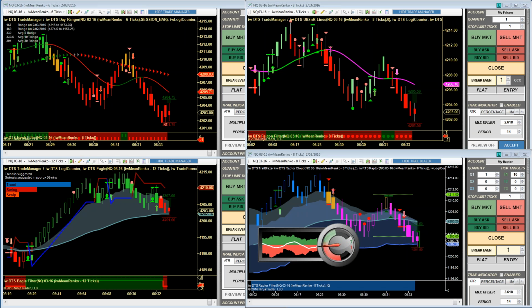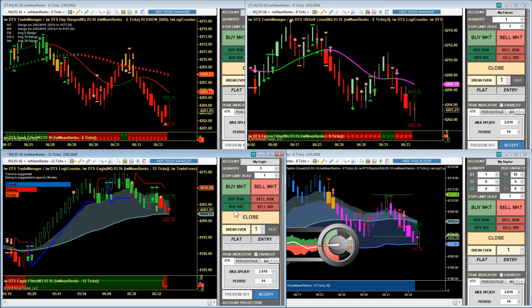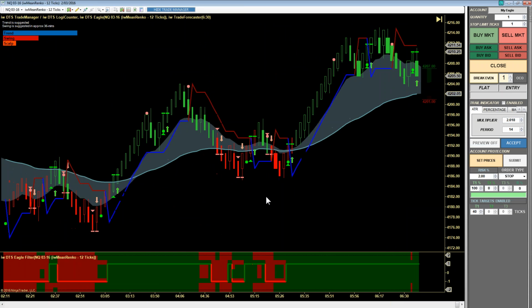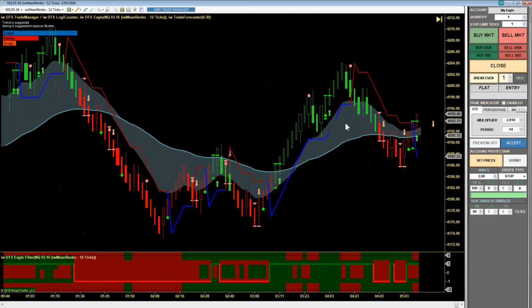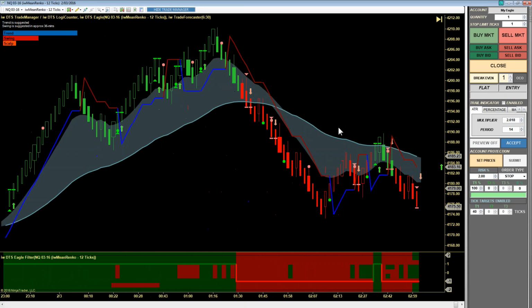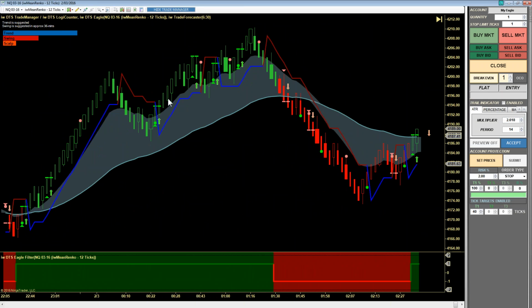All right, the market's just opened up. Let's take a look here at where they've been in the overnight. It looks like for the last couple of hours we had a nice little progression to the upside. London opened right about here. We've got a nice with-trend signal here on the Eagle Trend Trader, a little bit of a rally, and then a very quick trend change.